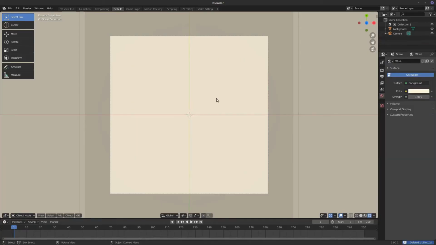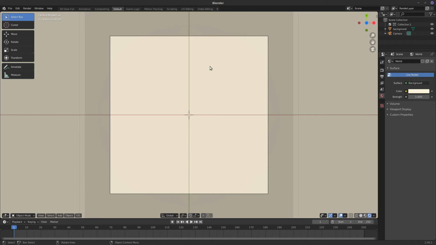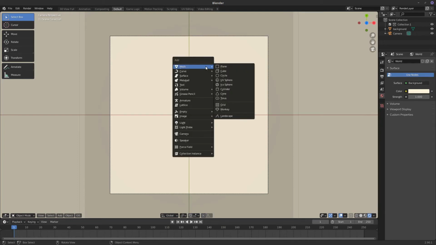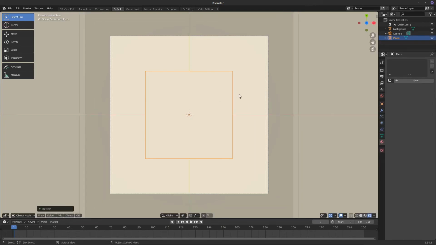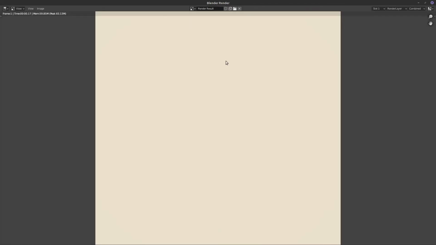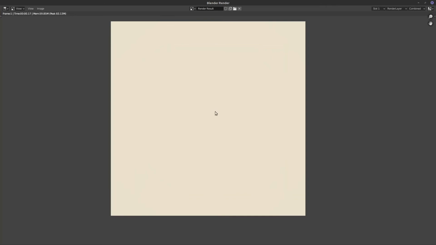So to finish, I'm going to be recreating one of my favorite paintings of his, called White Square on White Background. So here the process is going to be fairly different. So what I'm going to do is add a square, and then I'm going to position it. And here's how my recreation compares to the original painting.